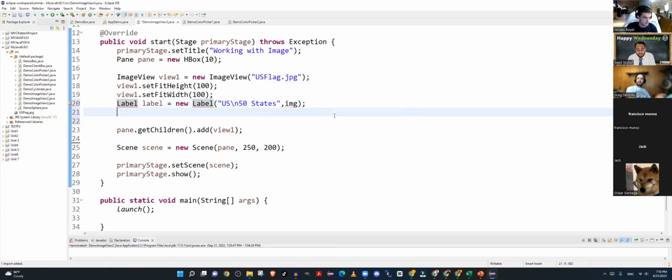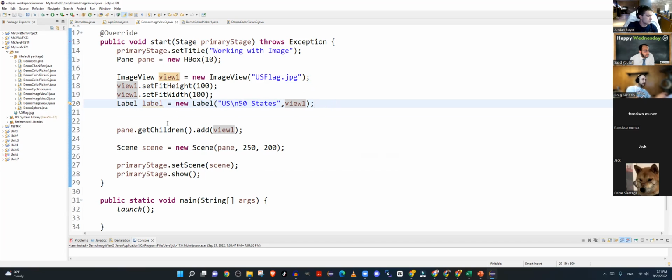We are adding view 1, which is the image view, to the label along with the text. So instead of adding view 1 to the pane, we will add the label.